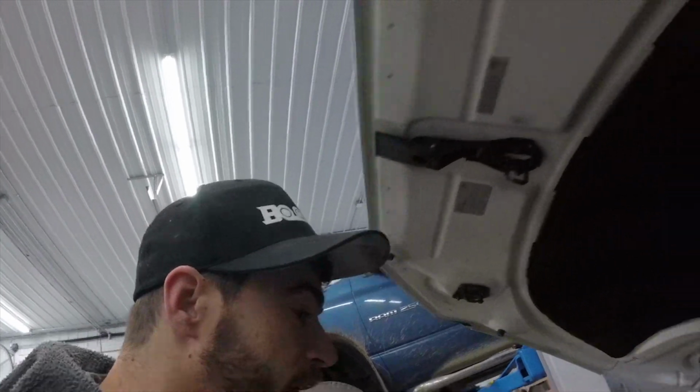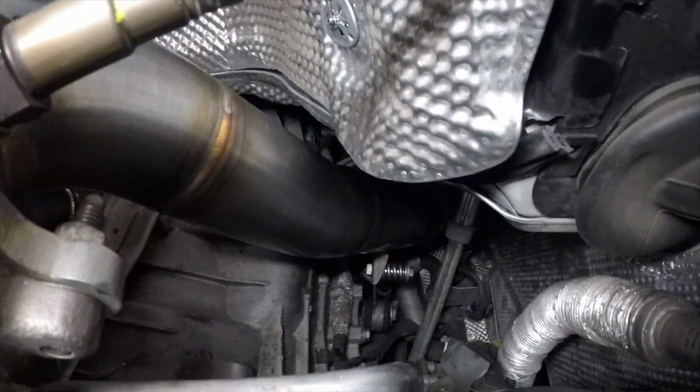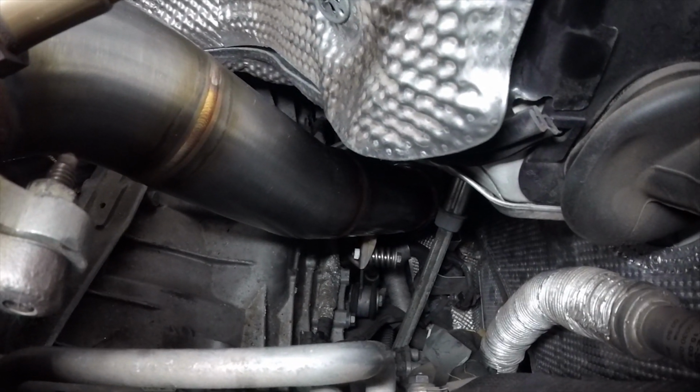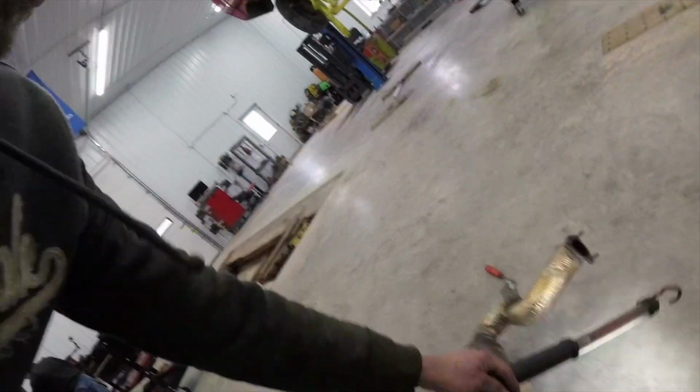Let me see if I can grab a light so that we can see how they run down around the transmission there. Hopefully you'll be able to see. And on the other side. The hardest part of it all is actually getting down there and getting that spring clamp back on. Pretty easy taking it off when you just need one hand, but when you gotta get down there and hold the nut, it's a little bit tight. But overall, very doable.